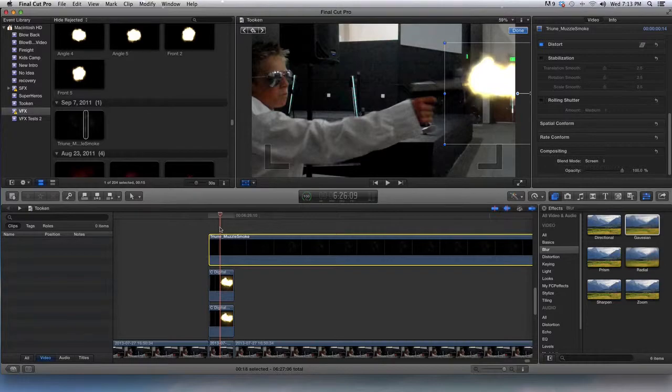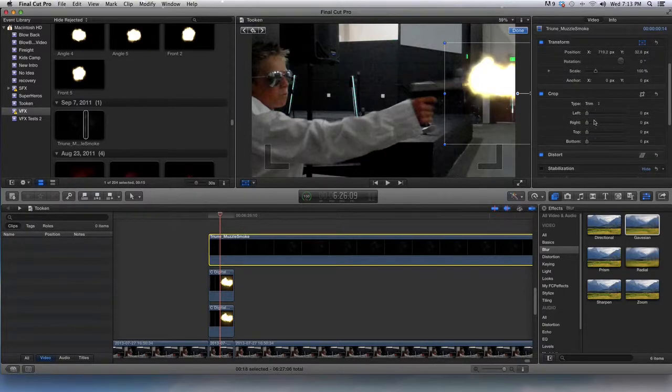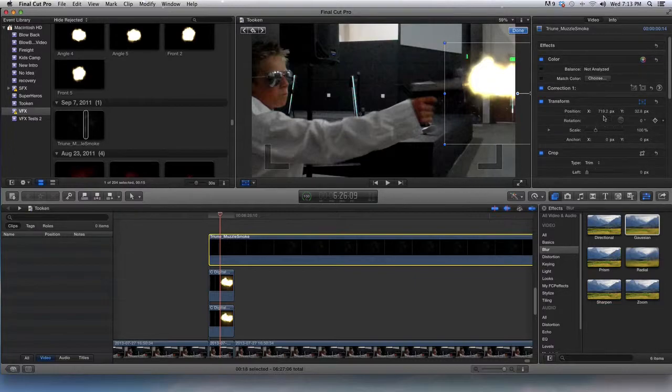Now, one thing that I see with Final Cut Pro X muzzle flashes, compared to action films, is that they don't have environmental glow. In After Effects, you can put environmental glow on it, but it's really hard in Final Cut Pro X. I've found out a way to do environmental glow that's pretty tedious, but it pays off at the end.